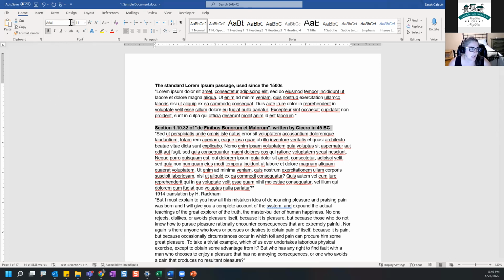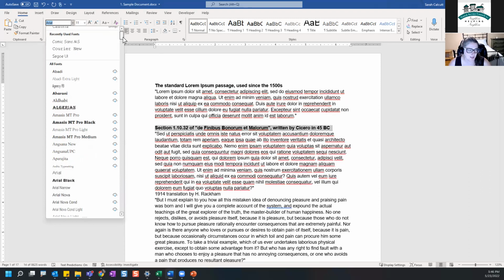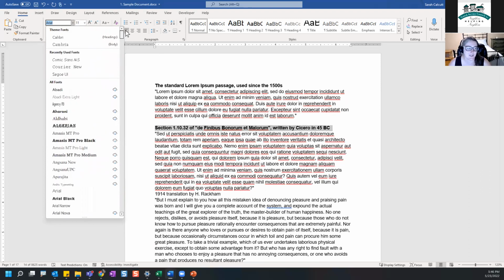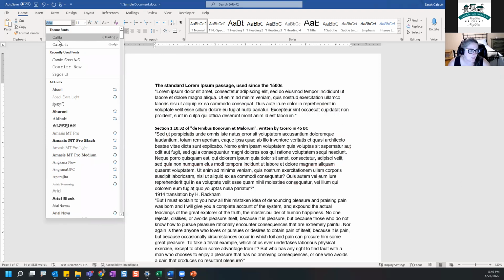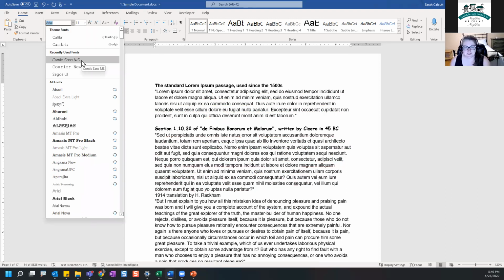Other things to note here, you can change the font at any time of what you're highlighting. I always tell people to stick with the very simple fonts. Often Microsoft Word will give you a million options, and some of them are readable and some of them are not. So definitely stick with a couple good ones. Some classics that people use are things like Times New Roman, Calibri is really common, or Cambria, sorry, things like that. Comic Sans is one that you might hear people make some jokes about, but it's actually really good for people who are dyslexic. So fun fact, it can be really good for that. Though in most work environments, they ask that you use a different font.